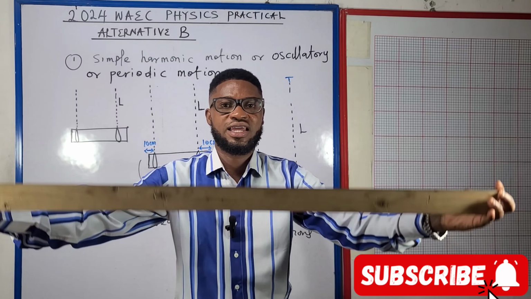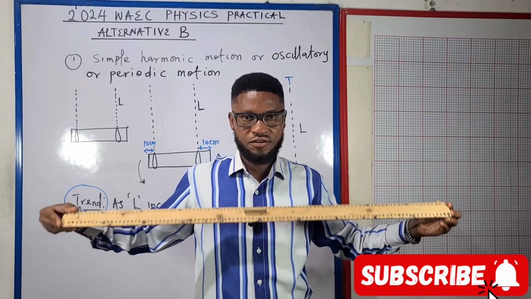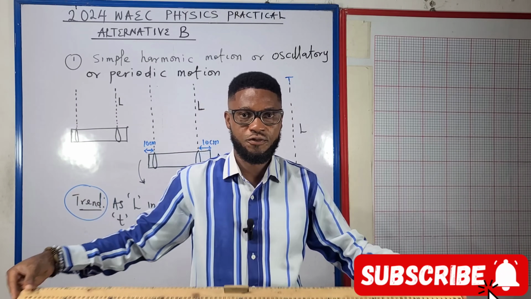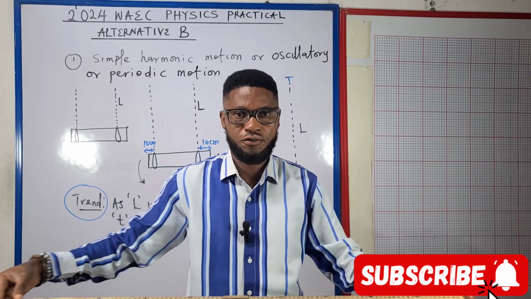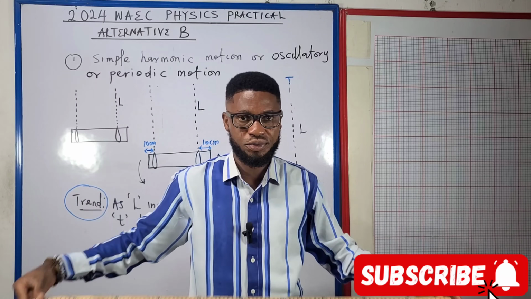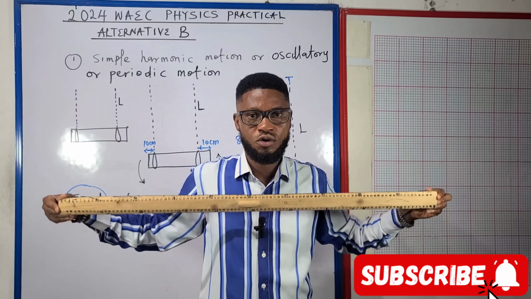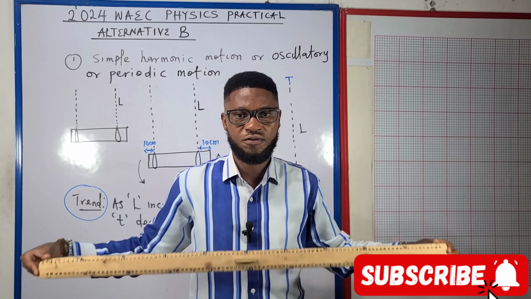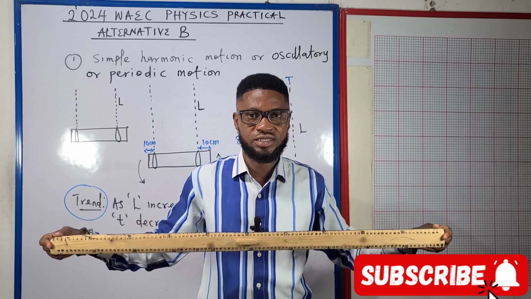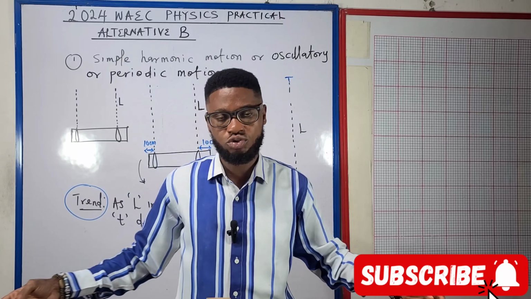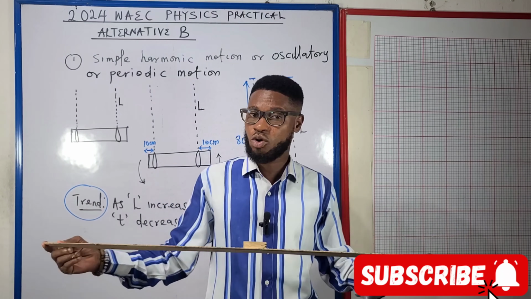To and fro movement 10 times. Like if I'm displacing to, fro, 1, to and fro, 2, to and fro, 3, to and fro, 4, to and fro, 5, to and fro, 6, until I get to 10. Of course, you know that there is what we call damped oscillation.